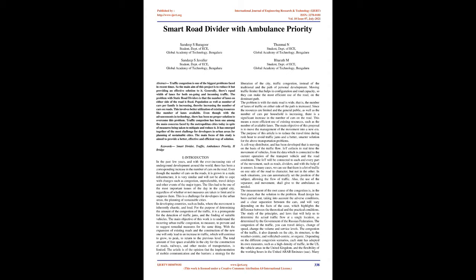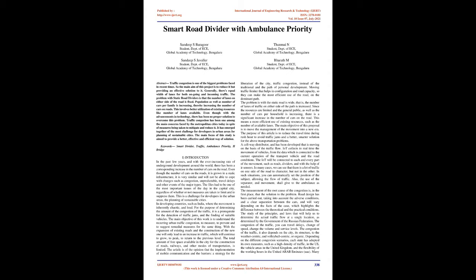Traffic congestion has become one of the most important issues of the day in capital cities, regardless of whether or not measures are taken to limit and suppress it. This is a challenge for developers in urban areas in the planning of sustainable cities. In developing countries such as India, where traffic movement is inherently chaotic and loud, determining the amount of traffic congestion is a prerequisite for the detection of traffic jams.